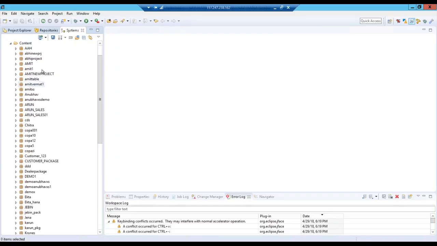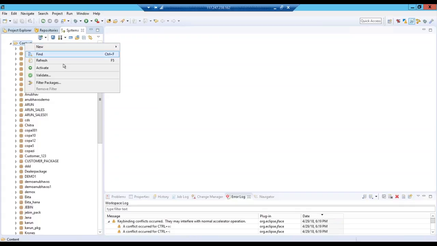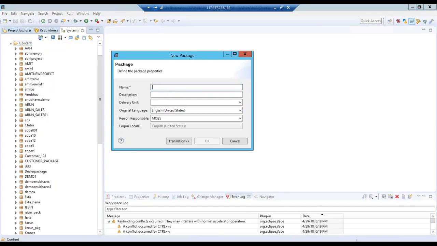I'm going to expand the content section, right click, and create a new folder, a new package. Now the beauty of packages is that they also provide a namespace. So tomorrow Udit is going to practice, or Karun, or Archana, or Ruchi. You are going to practice creating views inside of SAP HANA.